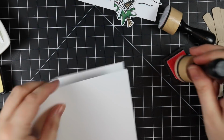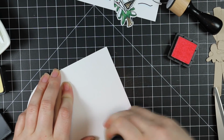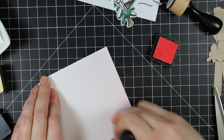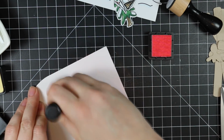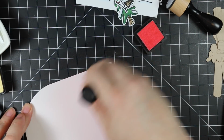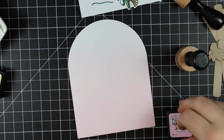And I'm going to take all of the card bases and sponge distress inks onto them. I'll have the colors listed that I used, because I'm only going to show one since it's the same process over and over again. Basically, I start with the bottom of the card and sponge on the distress ink. I chose very light colors. I didn't want it to be overwhelming. I just wanted a bit of color for the background for all my images.